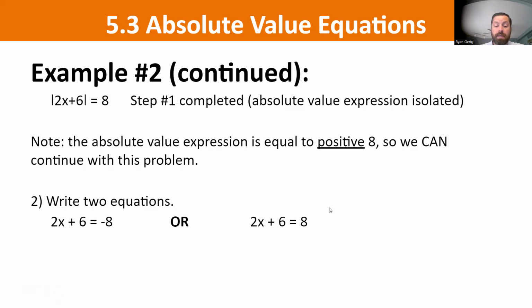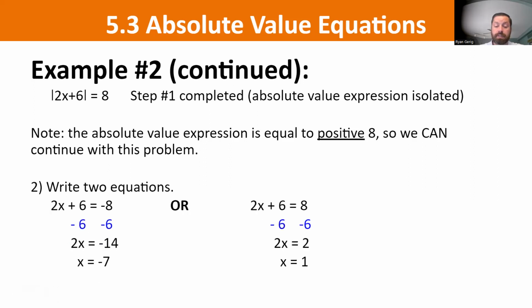They are solved the same way, but let's just go through it real quick. We're going to subtract 6. 2x equals -14. Divide by 2, I get x equals -7. A lot of people will say, oh, just -7 and +7. Don't do that. Please watch the next part. Again, we're going to subtract 6. 8 minus 6 is 2. 2 divided by 2 is 1. So I get two very different solutions. Both of them need to be written down. X equals -7 or x equals 1.